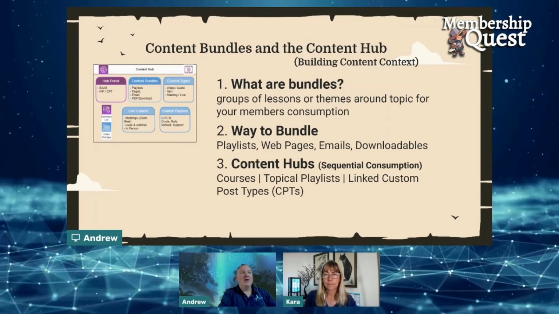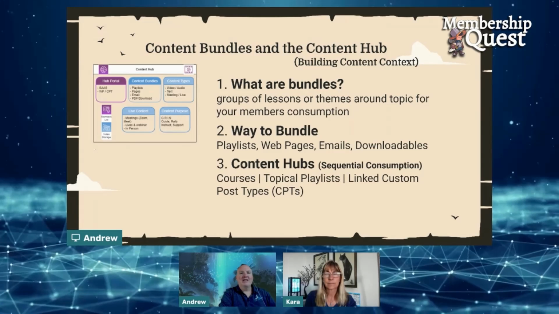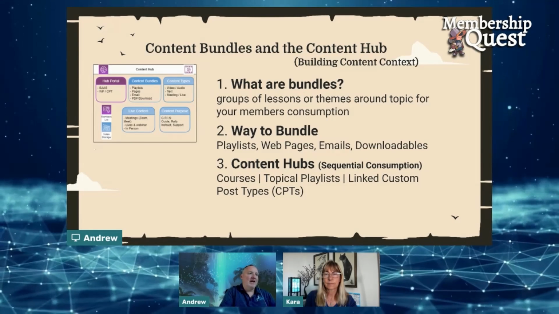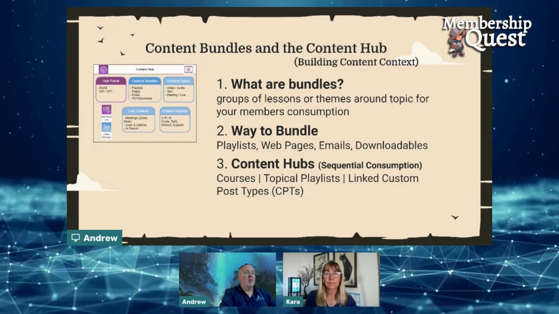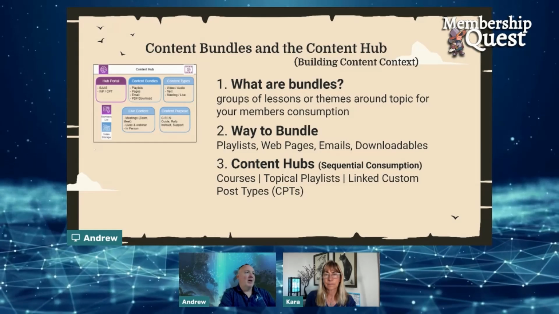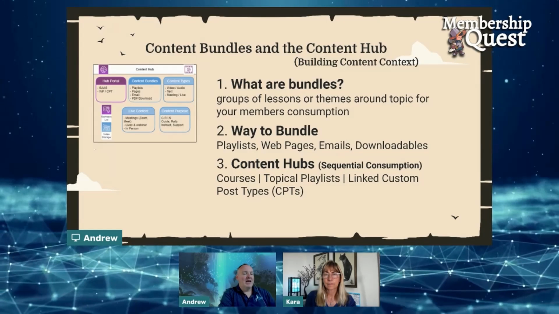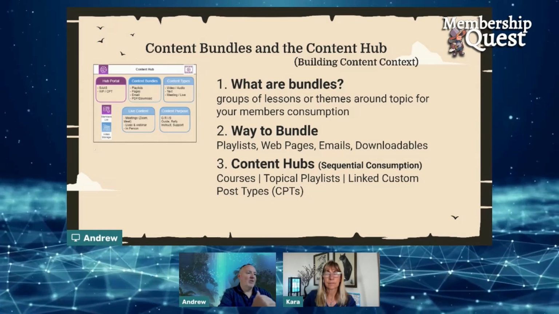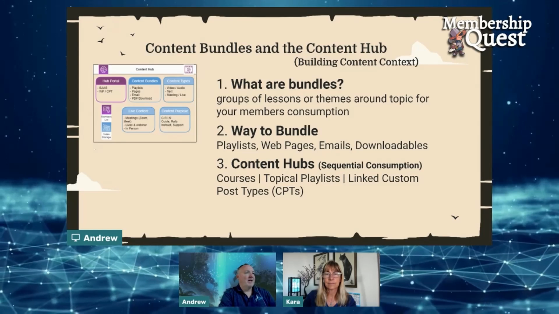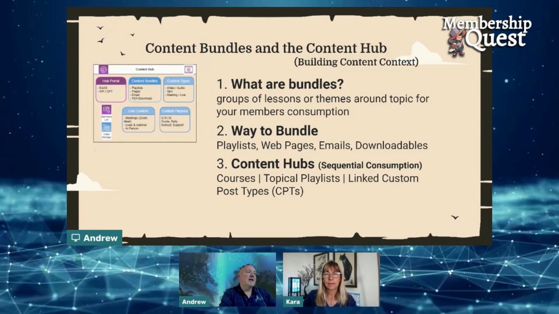And this is where you may have groups of bundles or other things, and we call it sequential consumption. If you're in a masterclass, you want to take class 1, 2, 3, 4, or a topic playlist like learning how to do Japanese. We'll also talk about custom post types, where a course is a custom post type: you have a course, a module, and then within each one of those there's a lesson. So do you have anything to add on any of these things, Kari?